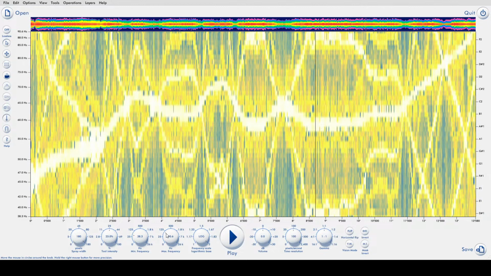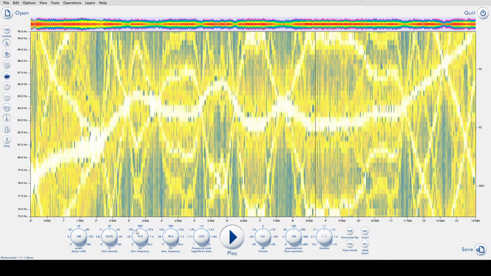I'll go with 90.6. And then 38 times 2, 76. We're scaling our slice carefully to keep the calibration. 76. There we go.